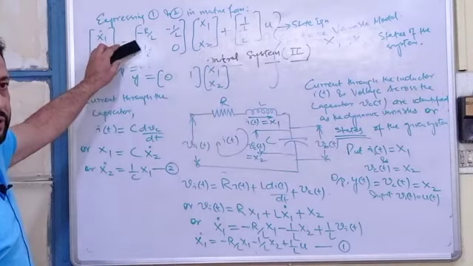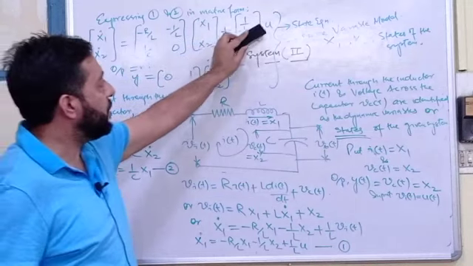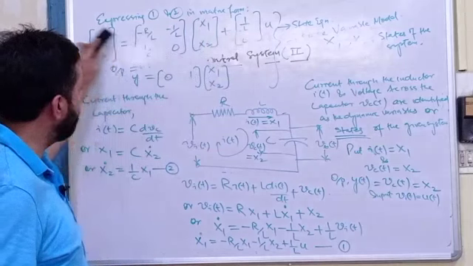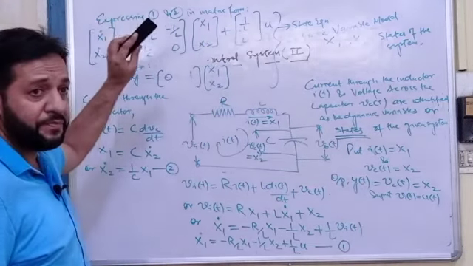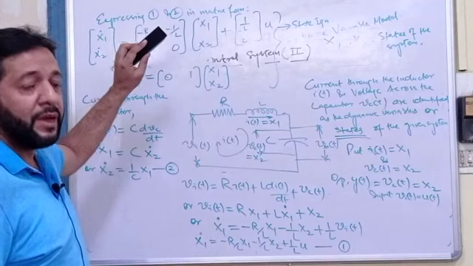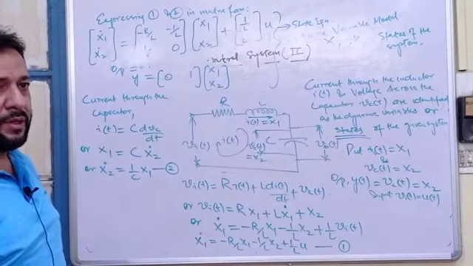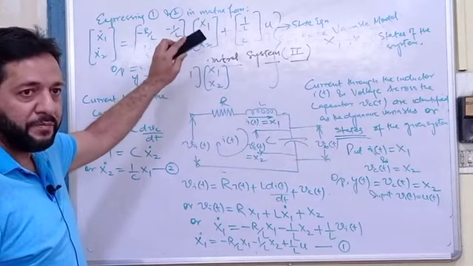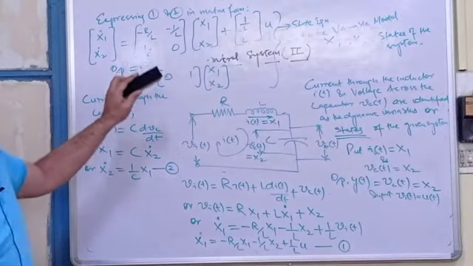The same holds true for this thing also. If I ask you to solve this differential equation, you will ask me to tell you the input and the initial conditions. Once I give you those two things, you should be able to solve this differential equation. And what will be the solution of this differential equation? Initial conditions of what? Of the states. You should know the initial conditions corresponding to the dynamic variables, isn't it?